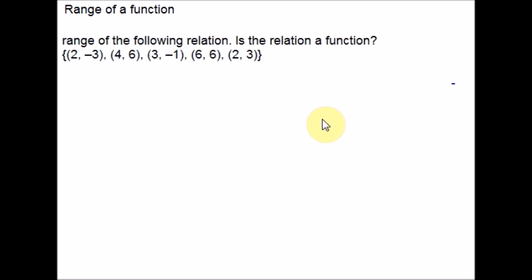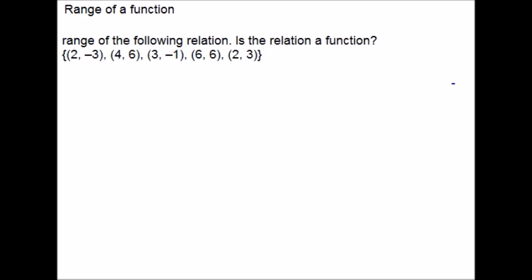So domain is nothing but all the x values. The range is all the y values, the second coordinate in each of the ordered pairs. So how do you give your result? It is customary to list these values in numerical order, but it is not required. Sets are called unordered lists, so you can list the numbers in any order you feel like.